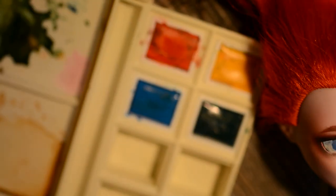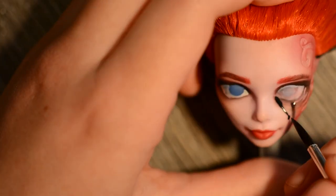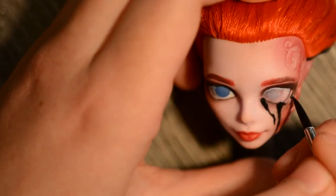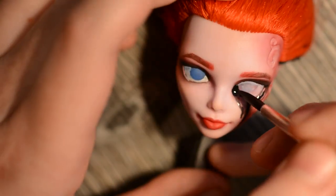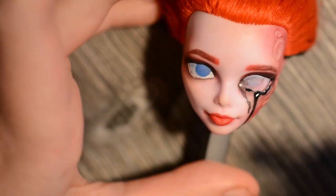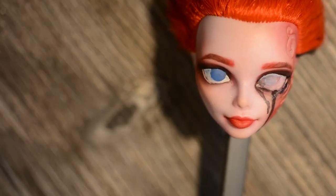I decided to try out something new, and I grabbed my black watercolors. I watered it down quite a bit and gave the effect of running makeup. And it worked super well, and it even gave that dark edge that real running makeup actually has. So I'm wondering if I can make an entire face up with just watercolor paints.